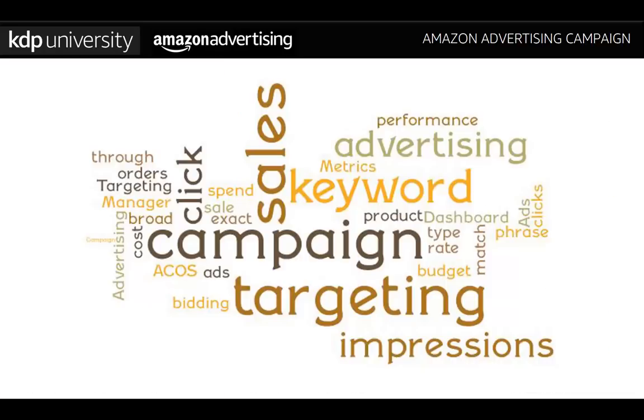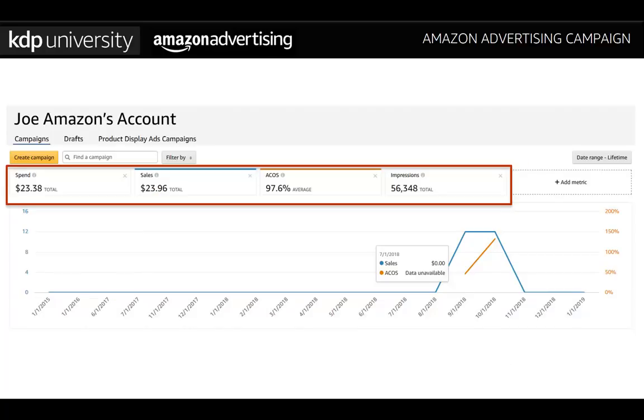As many of you are writers, marketing terms, and especially digital marketing terms, may be unfamiliar to you. I want to take a moment to define a couple of terms and metrics before demonstrating the campaign dashboard. Earlier, we discussed targeting, negative targeting, and various campaign settings that go into campaign creation. In order to determine how effective each of the choices you made when setting up your campaign were, you can look at their performance in relation to certain metrics over a period of time using this graph, also called Performance Dashboard.